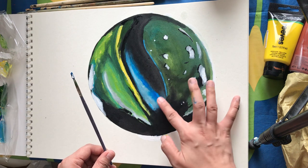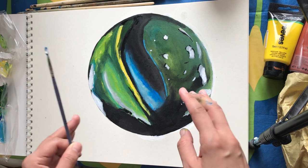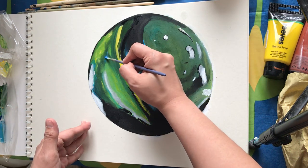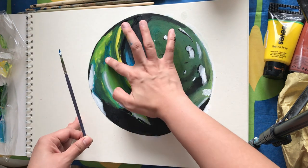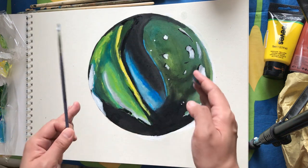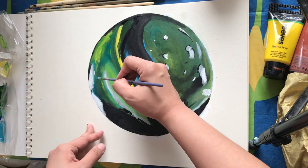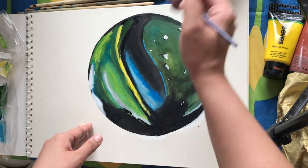So it's like that. So really, this is like creating an abstract piece with the sins, okay? Because, you know, abstract pieces are only given sense by whoever looks at it, and probably the painter himself or herself, but it can be subject to a lot of interpretation. With this type of abstract, it is abstract inside, but we all know that it is a marble. It cannot be interpreted in any other way. You can interpret it as earth, but definitely it's not the earth, as you already know.